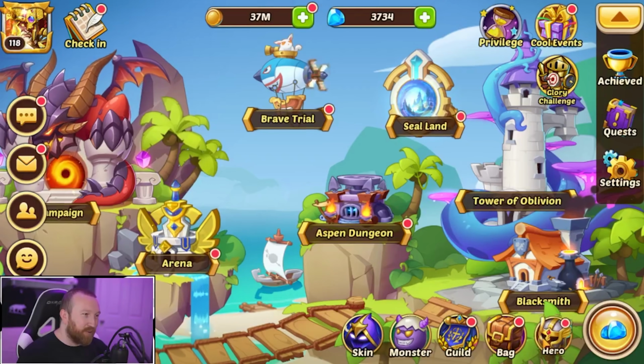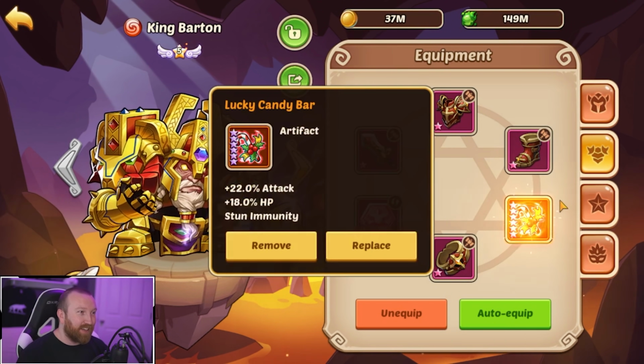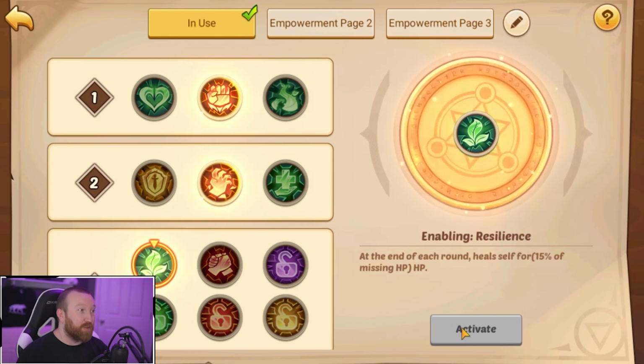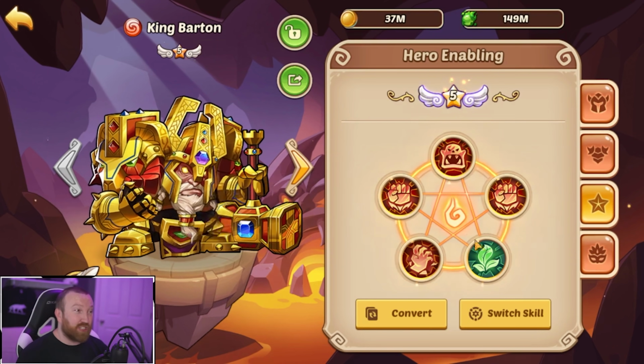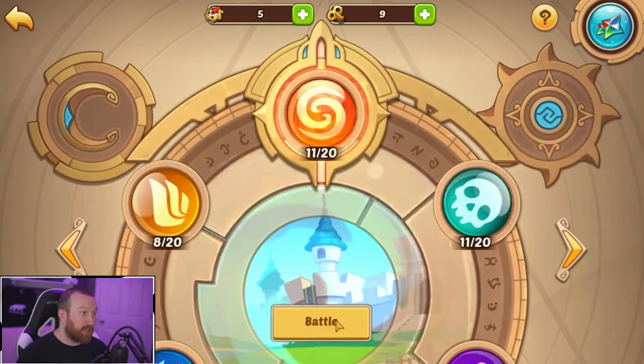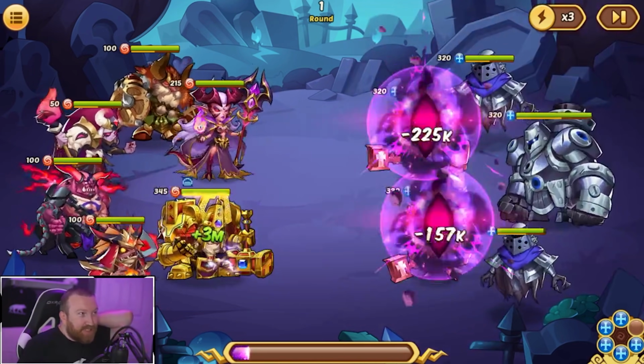Okay, first and foremost, because the only CC you're going to face here is stun, and we have stun immunity, we are going to go to resilience here. And honestly, I'm kind of tempted to just run Balanced Strike as well for some extra healing. I think we can get 1 or 2 levels done. He needs to Kiss a Ghost.